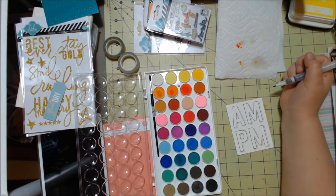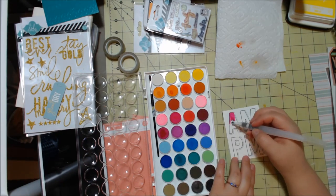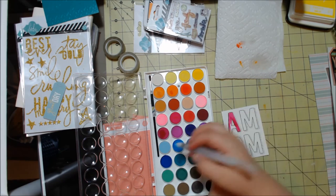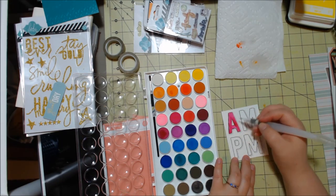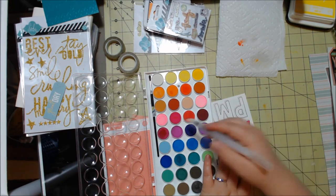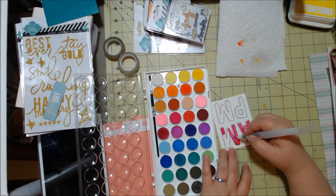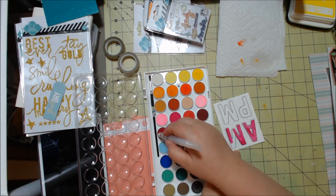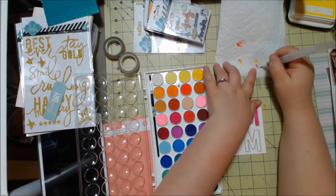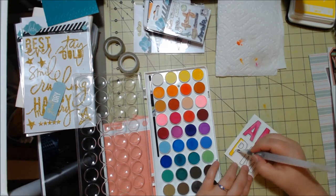On the back of this card I was testing out different colors I wanted to use on the layout, and I ended up going with that fuchsia light plum color. I really liked the way this card turned out. I just used that Tim Holtz water brush and those watercolors from Michaels, and I colored in the letters on top in one color and picked a different color for the letters on the bottom. The cardstock held up really well with the paint. The whole point of the AM and PM card was: it doesn't matter whether it's AM or PM — they're always sleeping.